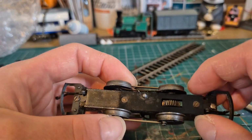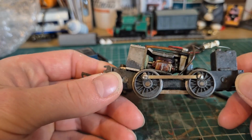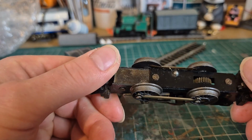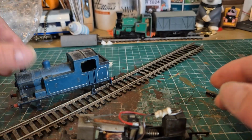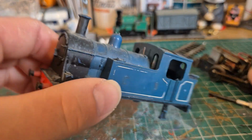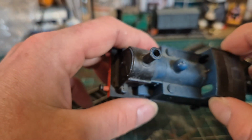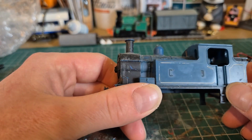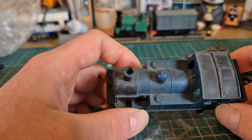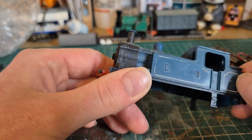But it's got a brass wheel there, brass worm drive. Everything seems to be there. I can't see why it shouldn't work. The wheels are very dirty. It's very old. The body's actually in pretty good condition. The buffers look good. The red on the buffer beams looks pretty good. There's no loss there. So I should think if I wash it when I'm doing it up to get all this dust off of it and then just touch up the black, I'd say it'll be alright.